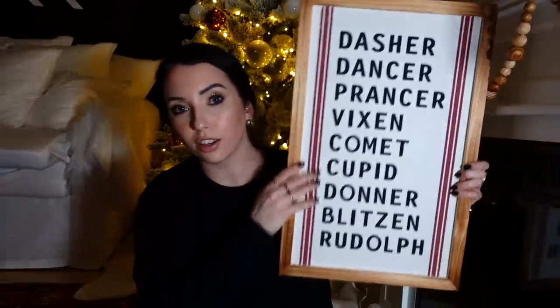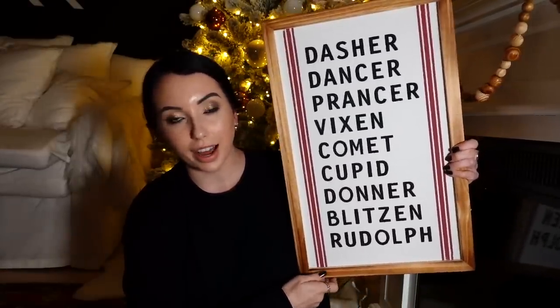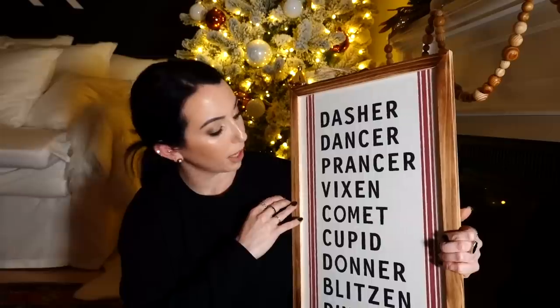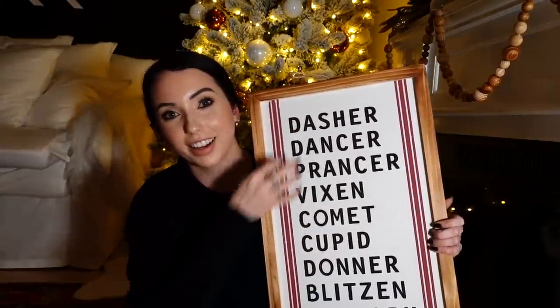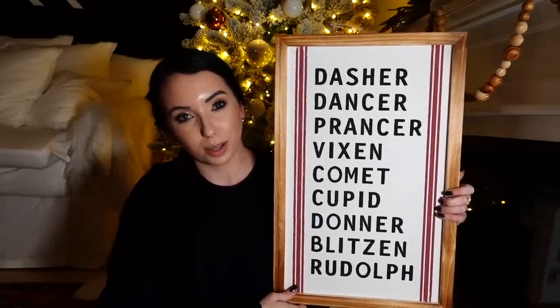This is so freaking cute, this sign. This was normally $30, but I got it for $15, half off. I don't love the red because I'm trying to avoid the red theme, but I might actually paint over that and just do my own black stripes, which I thought would look really cool. Or I'll just keep the red and suck it up, I don't know. But yeah, super cute stuff. I'm excited to put these on the tree. So I'm gonna decorate and figure out a place to put all this stuff, and then I'll show you guys the final decorations.